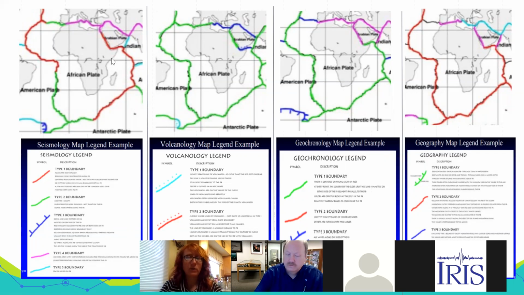And what students would walk through is finding what is happening in each of the specialty areas at certain points in the boundary.